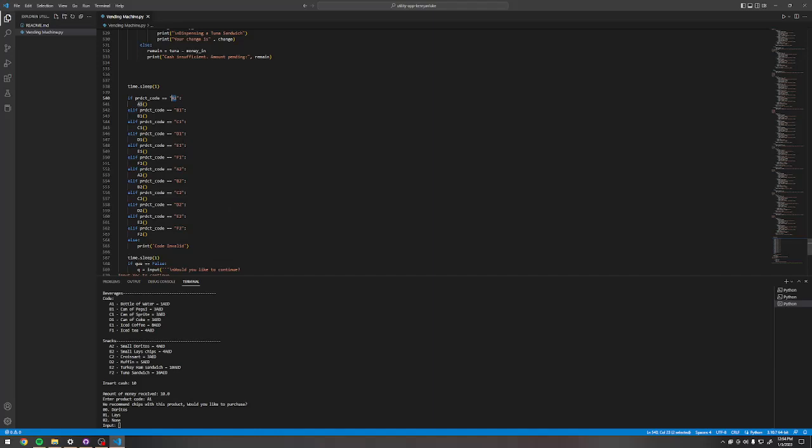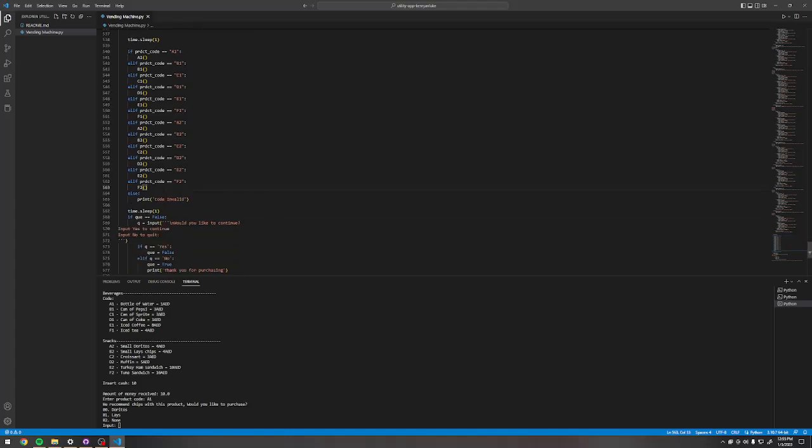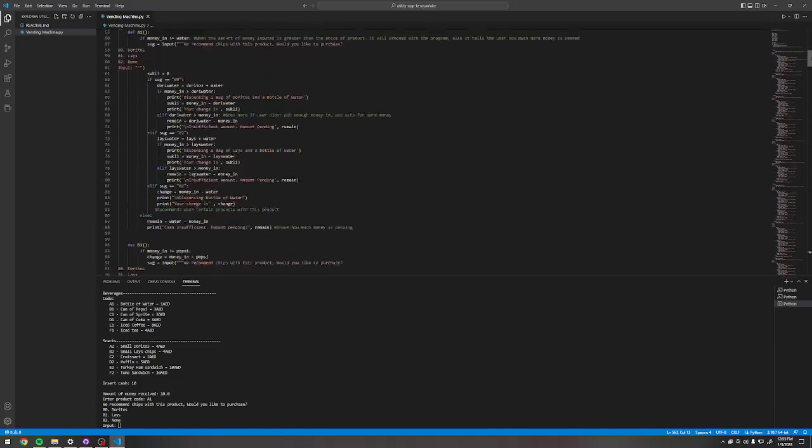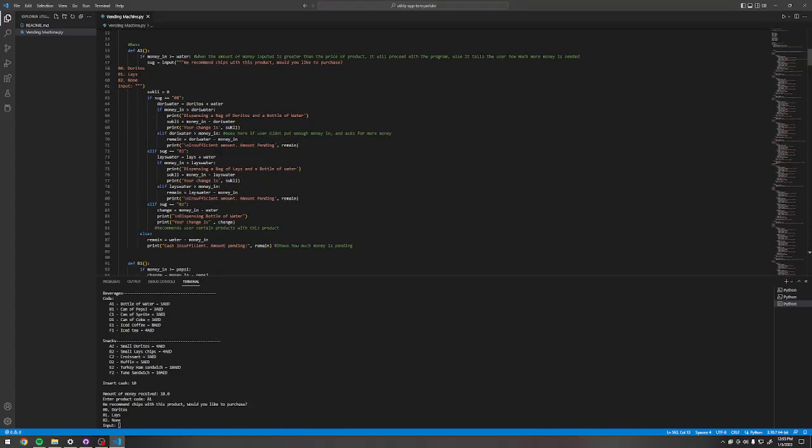But if it's none of the above, or if it's wrong, it'll say code invalid and go back to the loop, so we go back up. Every function is the same, but each has a different variable. So we use A1, or water, as an example for today.